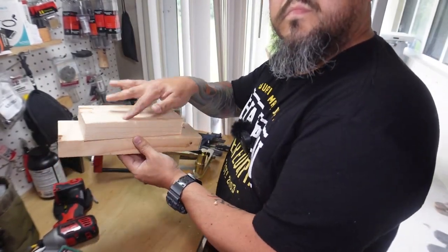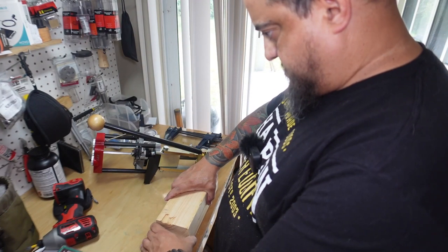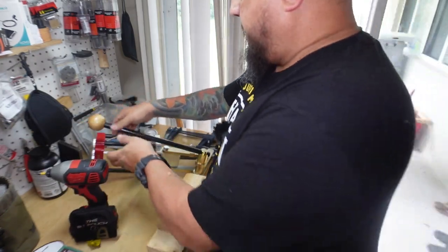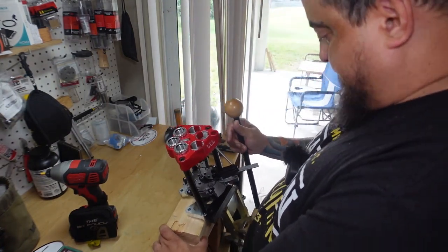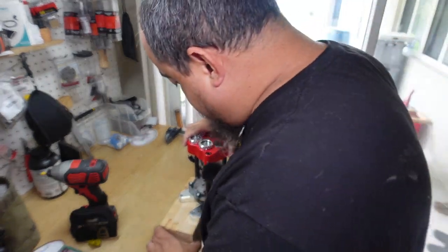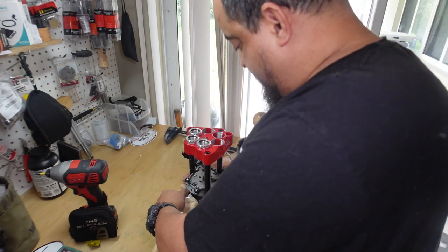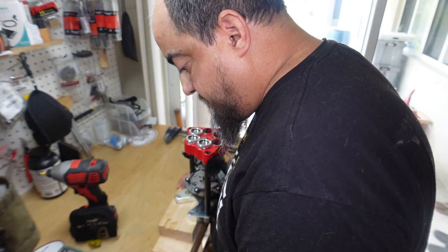So at this point, I'm wondering what the best option is to mount the press and elevate it a bit, and I think it's to use some 2x4s. So I just got some screws and some washers and just proceeded to install the press. Later, much later on, I realized that the 2-inch screws that I was using were not long enough to grasp both planks. So I ended up just having to screw it to one. So I'm gonna leave you here with a fast-paced introduction.